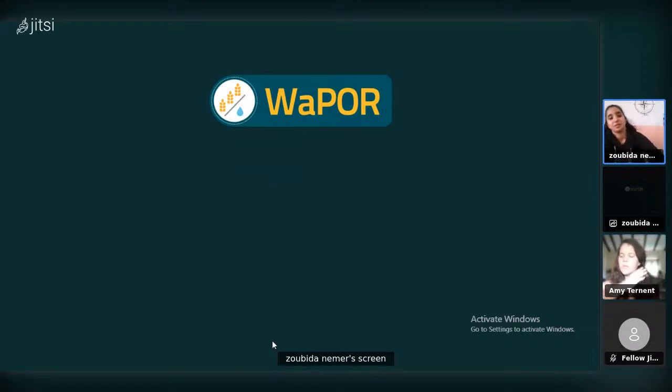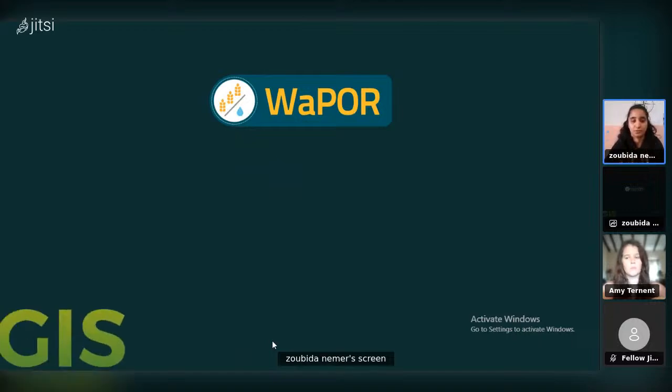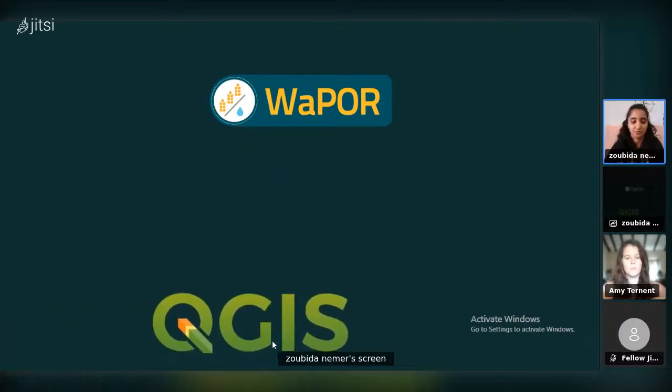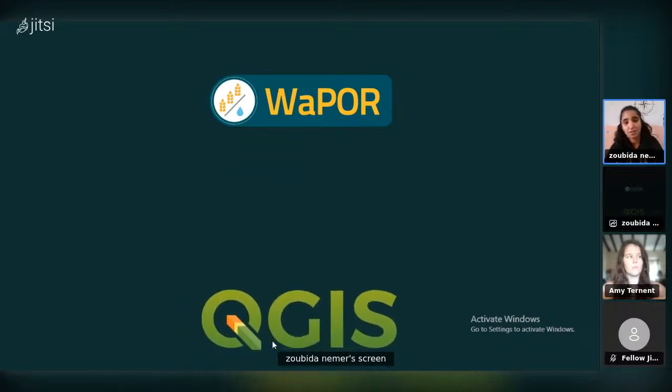Okay, good. So as I said, for now, to get access to these WaPOR datasets, you need to go through the platform. Once you get access to these datasets, you can use any GIS software, but our favorite, of course, is QGIS. To get WaPOR datasets into QGIS, you need to go through the platform, which may be a bit complicated. So what the WaPlugin offers is a bit of a bridge between the WaPOR platform and the QGIS environment.